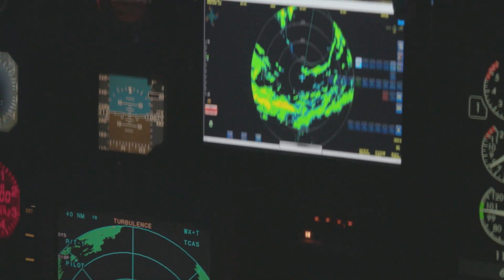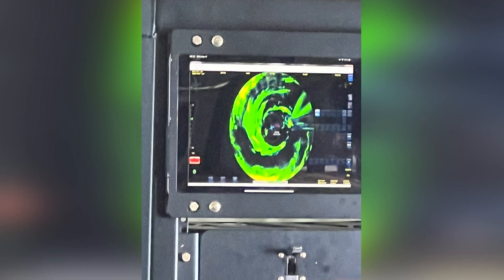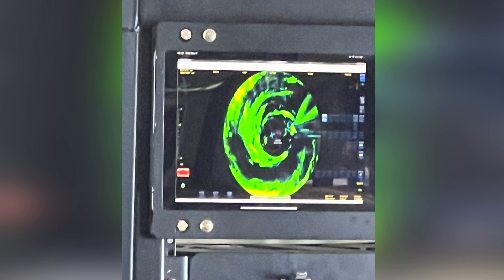The aircraft's on-board radar revealed something that satellites above couldn't see: a double eye wall. There were not one, but two rings of maximum wind towards the center of the storm. One was 70 miles wide, and another inside was 20 miles wide. That told us the storm was restructuring and undergoing a cycle of organization.